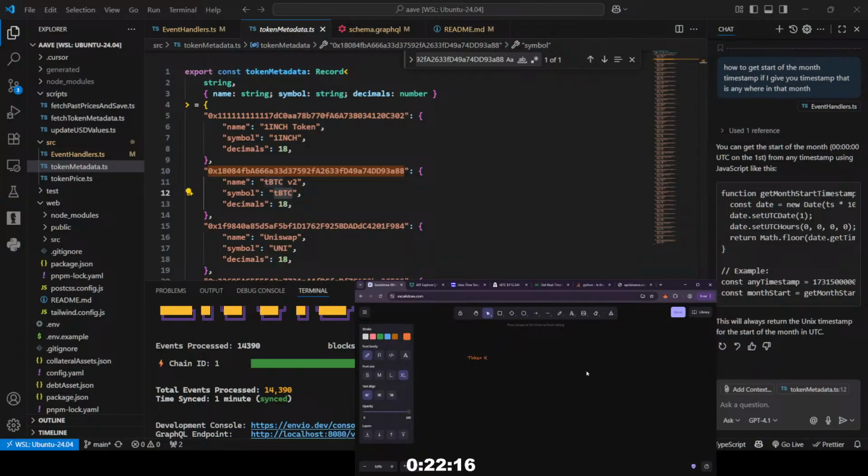So we have token X, and there is a Uniswap pool.